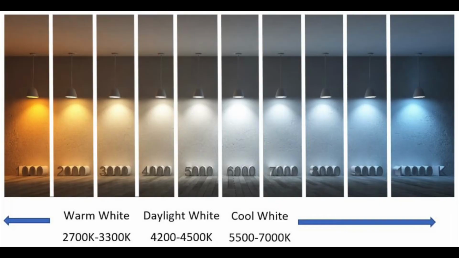Now, how does this all translate into the color of bulb that you buy when you want to purchase something new for your home? Well, if we take a look at the color spectrum again, we see that on the far left side, the lower degree temperatures, we're seeing quite red and then orange like a candle would be. And it gets whiter and whiter as we progress to the center of the spectrum. And then from the center onwards, it becomes bluer. So when we think about that warm yellowy light like we would expect in an incandescent bulb, that's going to be somewhere around 3000 Kelvin.